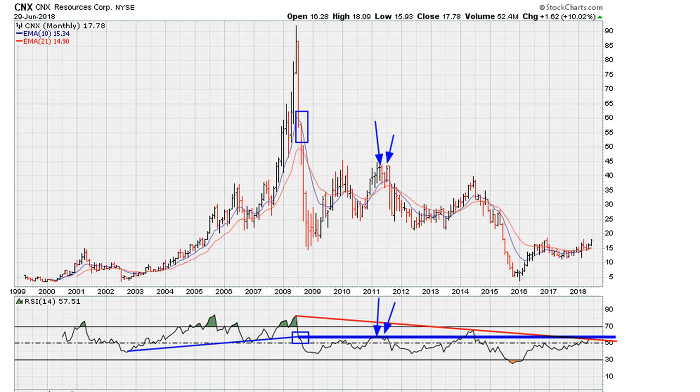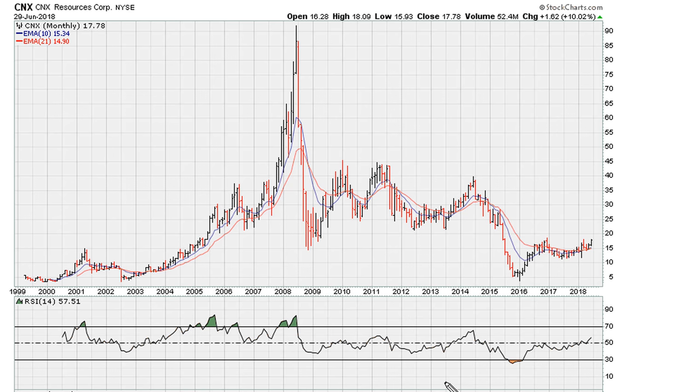We go above the line and back below it for another sell signal. And now we are coming back to test the same line. So depending on how you look at this — in my opinion, based on how we closed — we have two lines: line number one coming into play, and line number two is the RSI top side resistance line.